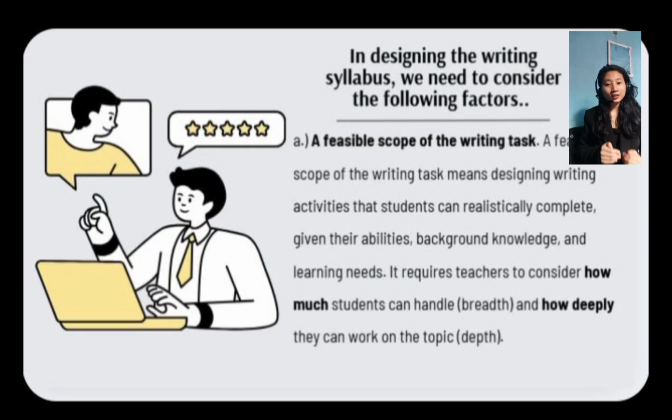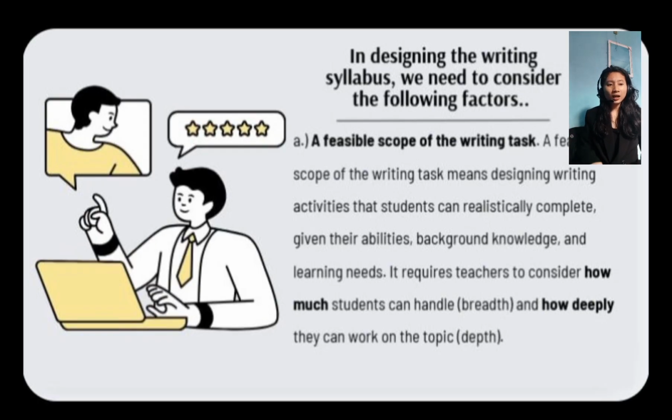So the teacher considers the learning needs of the students, where they are, and what they can accomplish through their background and skills. Next is learning needs. The teacher considers what the students need. For example, if a student struggles because they are at beginner level, and the teacher gives an advanced task, the teacher should consider the students' prior needs. The task is advanced and the student is a beginner. How will they accomplish it if they do not understand, if it is beyond their abilities and background knowledge? It is unrealistic.